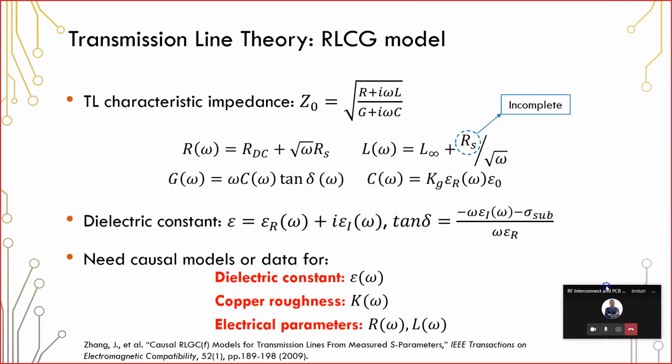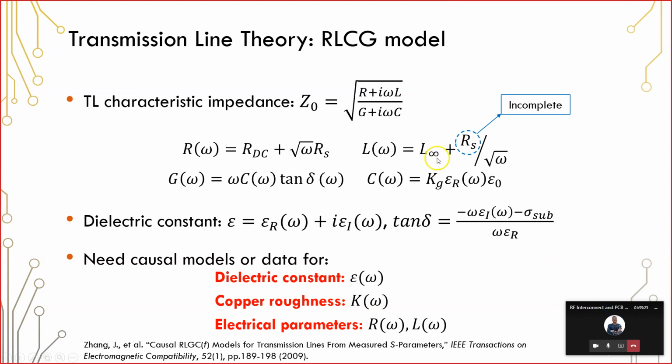Okay, so next, fundamental theory of transmission lines. Transmission line theory uses a particular model called the RLCG model. Now, the RLCG model is derived from first principles, meaning you can derive it from the wave equation. If you take engineering classes, they generally won't show you what each of these particular symbols, the R and the L and the C and the G, are defined as.